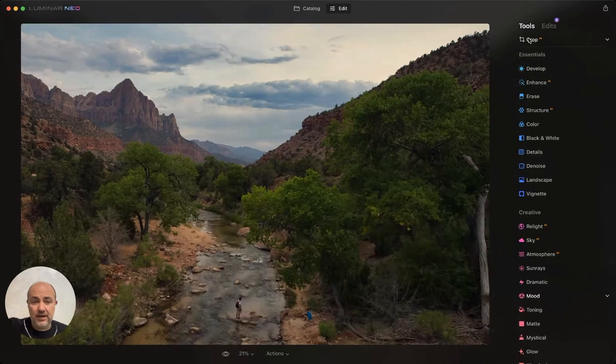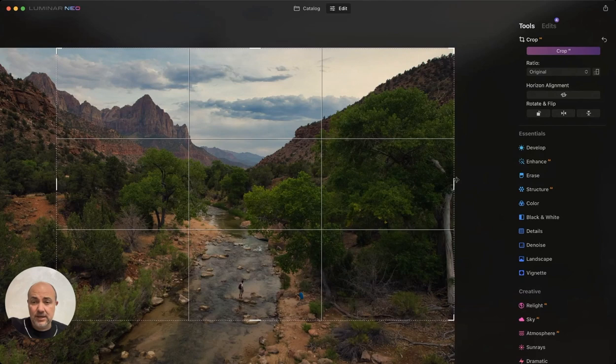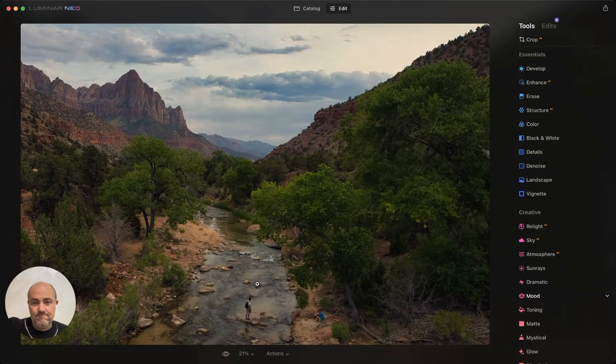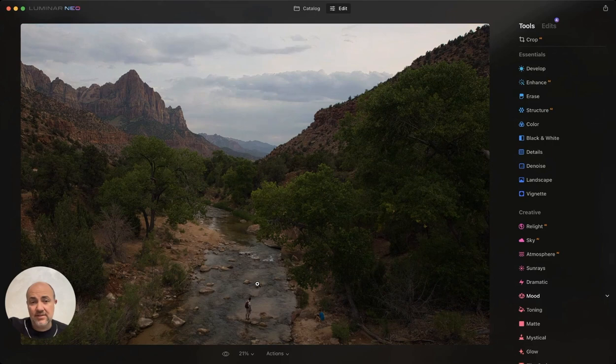I think it's pretty good, but I want to adjust a little bit. I don't like this tree, so I removed it, and then I like this person here. It makes this image more about not just the flat image, but the story. And so with the AI suggestions and little edits, I get these results, roughly in no time.